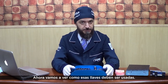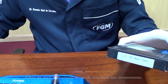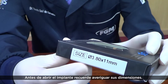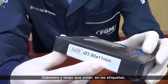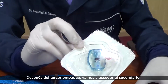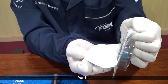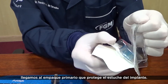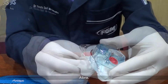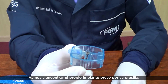Now let's see how these drivers must be used. Before opening the implant, remember to check its dimensions — diameter and length — displayed on their tags. After the outer packet, we will access the secondary one. Lastly, we will reach the primary packet that protects the implant. Opening it, we are going to find the implant itself, held by its clamp.